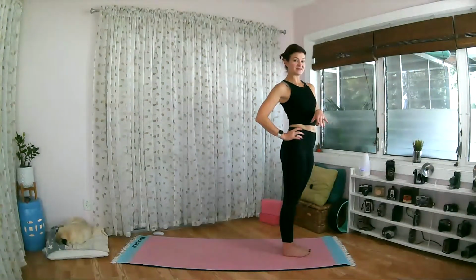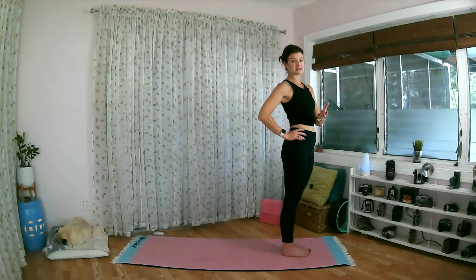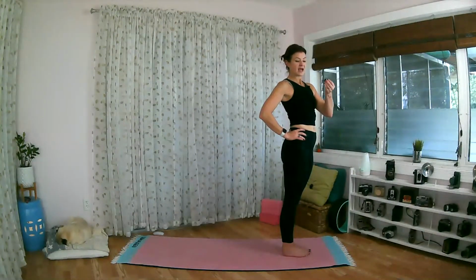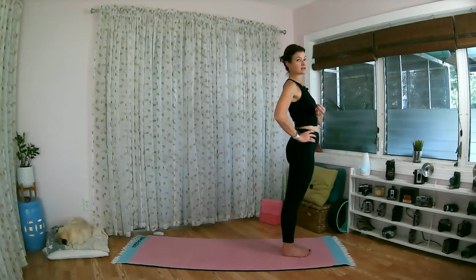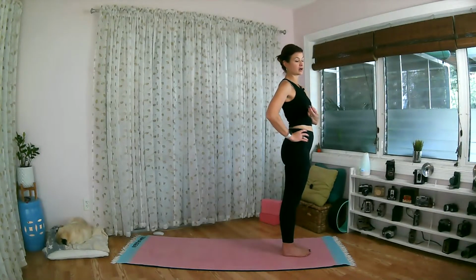That is a little bit challenging, I know. We're going to move to Surya Namaskar B, which is even more challenging. So take your time, move with your breath, and rest in pose of the child if you need to. The most challenging postures come at the beginning. They're not the most, but we use these vinyasas, this breath with movement system, in the very beginning so that we can heat the body from within and start to create a rhythmic breath that will keep throughout the practice. So let's move on to Sun Salutation B, Surya Namaskar B.